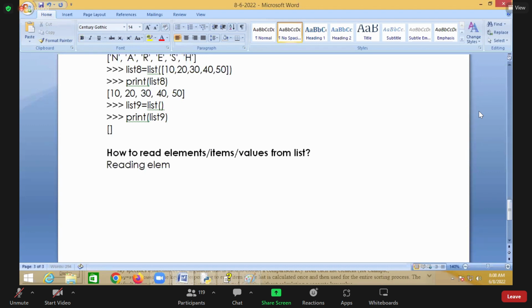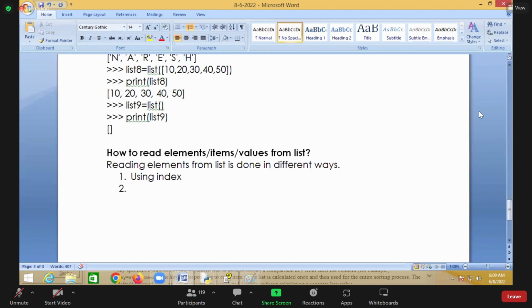Reading elements from a list is done in different ways. The first one is you can read it using index, because all the sequences are which kind of collections? Index based, right?